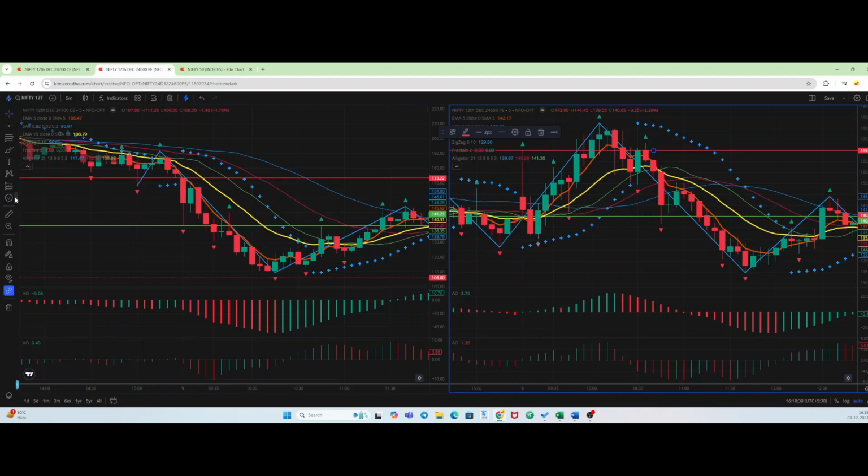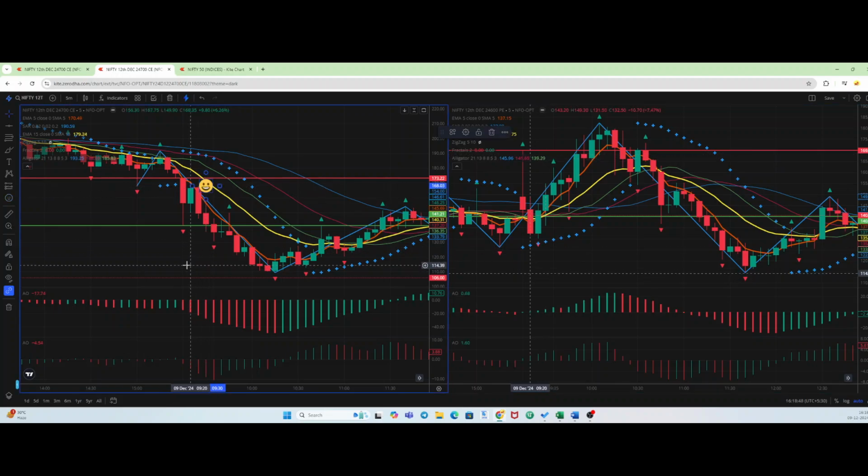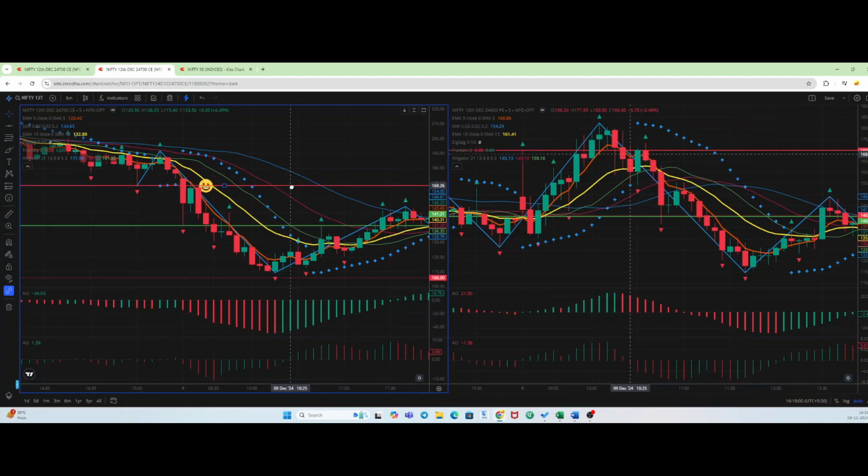So what I did today, this is the breakout. The 9:30 candle was the breakout. I put the stop loss trigger order around 141 and entered here at 141. Then immediately I changed the stop loss to here. I entered at 141, the stop loss is 160, so 19 points is my risk.